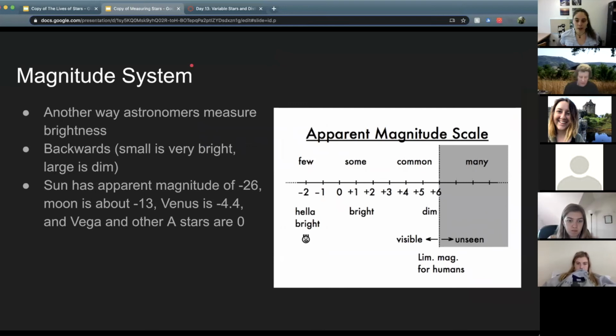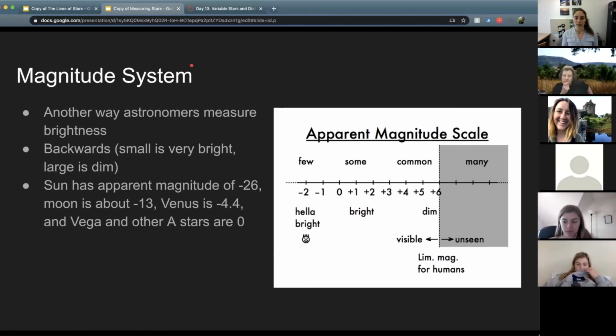As we talk about measuring distances, we can also sometimes use the inverse square law. We talked about this when we talked about light, and a lot of you made your own measurements of the inverse square law in the inverse square law lab, where we can see that the further away an object is, the dimmer it looks, and that brightness changes as 1 over d squared. But in order to think about how we can use the inverse square law, we need to also think about how we measure brightness. The way that astronomers often measure brightness is using something called the magnitude system.